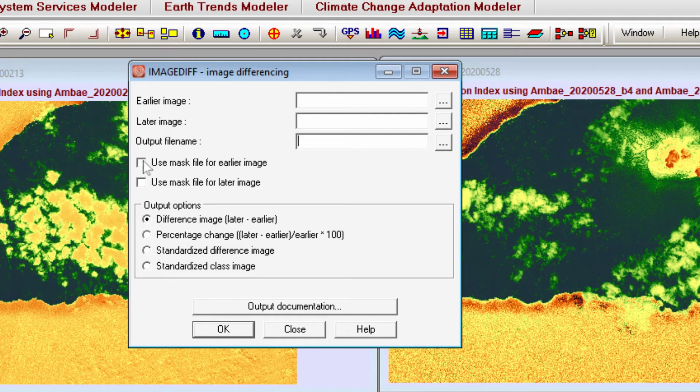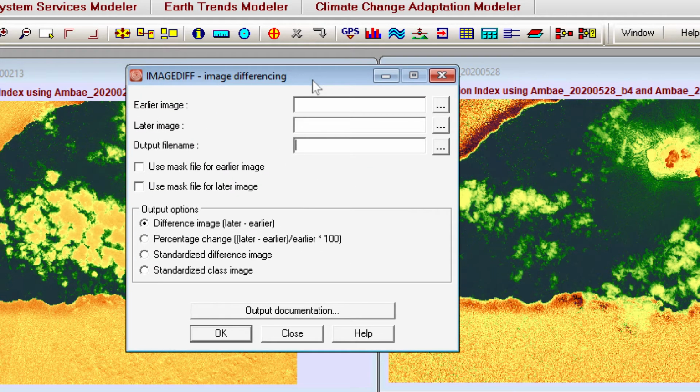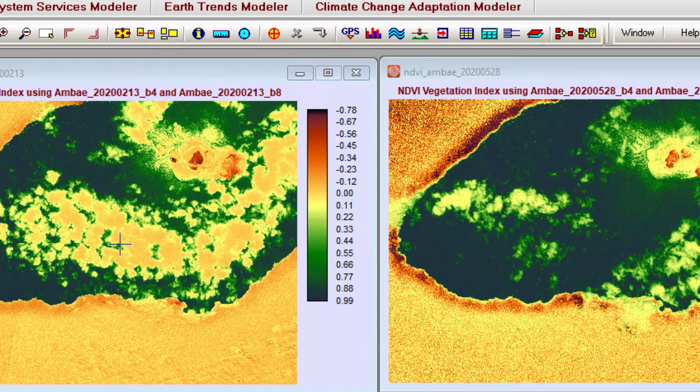You've got two checkboxes here for use mask, and you've got to use masks here because look at our files here. We've got a lot of clouds here in both images. We have ocean here in both images. And if we include the ocean and those clouds in our analysis, then it's going to really introduce a lot of errors into the statistics that we need to do.